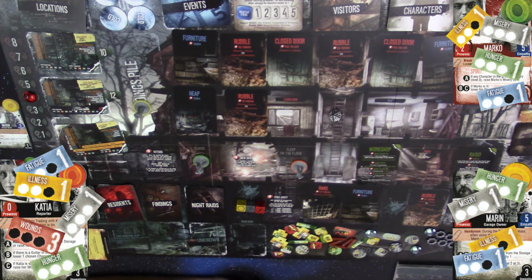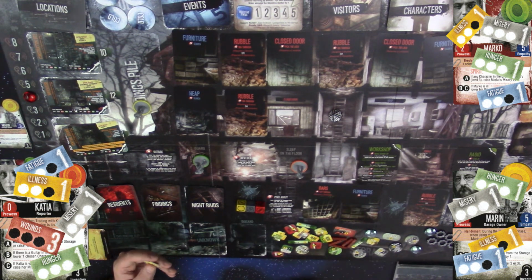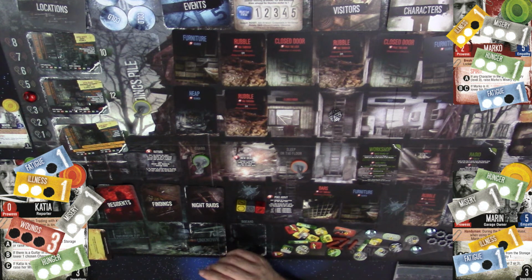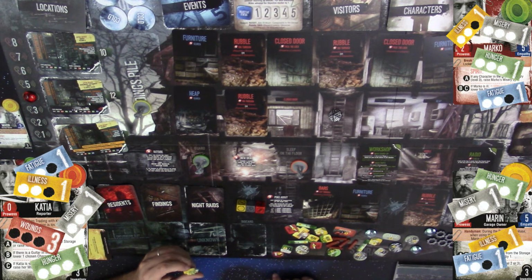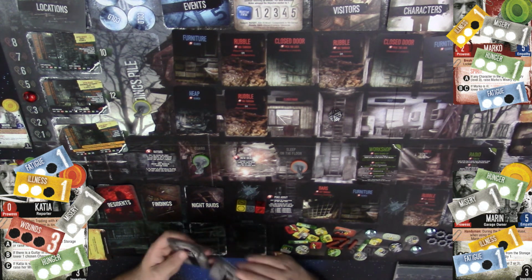So we're going to go ahead and assign meds. We don't have any actual meds, do we? No. Yeah, we do. Herbal meds. So we're going to give Katya bandages, of course. And I think we're going to give Marco the herbal meds. And then we're going to draw a fate card. And here's to hoping we don't get screwed here.